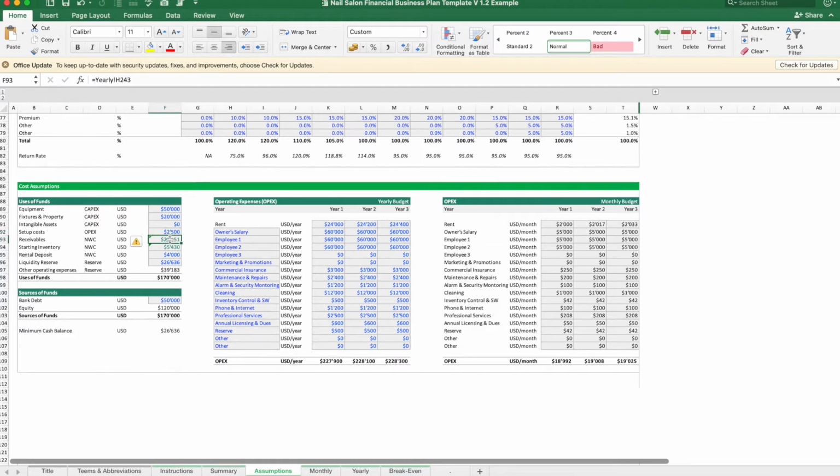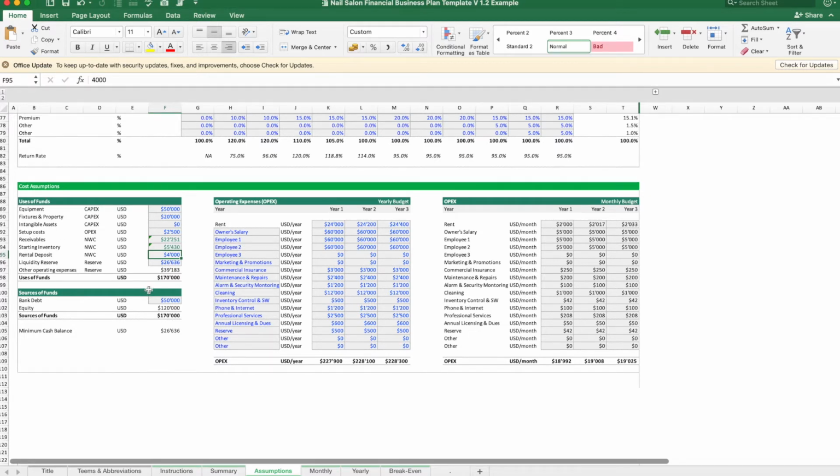Then when we start selling the services, we might have to wait a certain time until we get the money, and this is called receivables. So the question is, how much do we have to plan for? How much of our capital will have to be invested in these receivable positions? How much in inventory? Then there might also be rental deposits or other items we have to take into account. And in addition, we might need a liquidity reserve so that we are always liquid in case it takes a bit longer, so that we don't run out of money. So that's the budget we need.